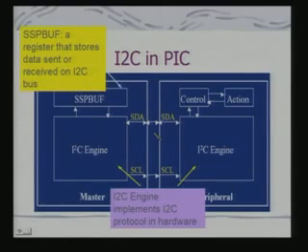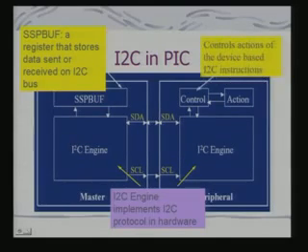This SSP buff is a register that stores data sent or received on the I2C bus, because there will be serial data. So it has to be stored and buffered, and this control controls the action of the device based on I2C instructions. Now, try to understand the difference between the functional role of the I2C engine and that of this control.